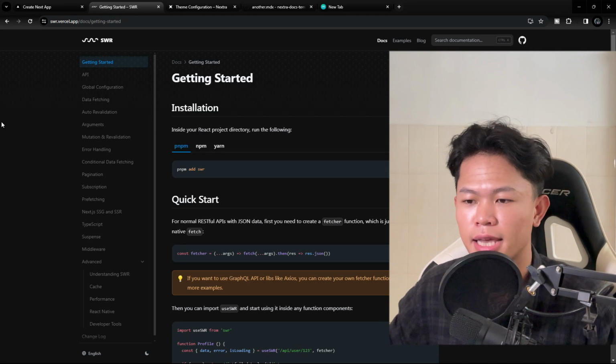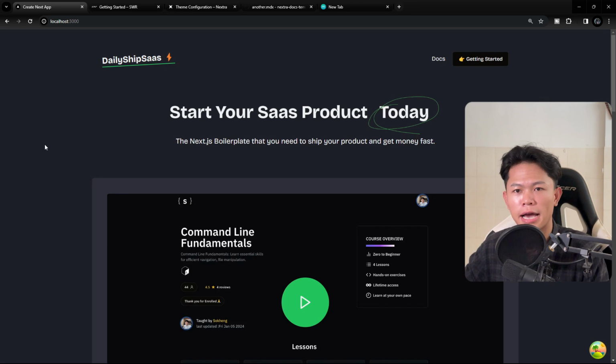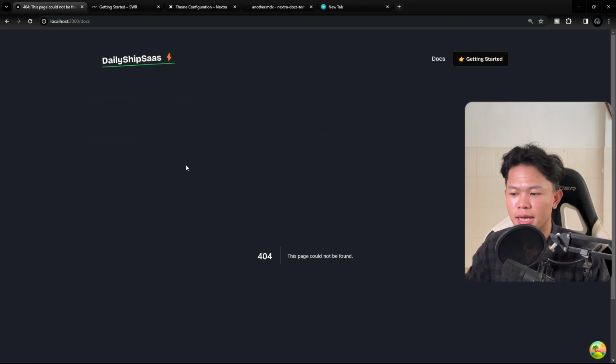Today, we're going to add this kind of documentation inside your Next.js project. So I have my Next.js project right here, and I want to have documentation to display to the user on how to use this product. I have my link to my documentation, but right now I haven't set it up yet. Our goal is going to be to add something similar to this to this project right here. All right, so let's learn how to do that.